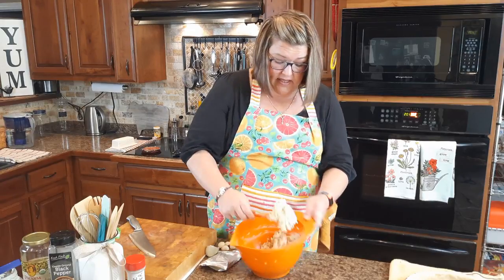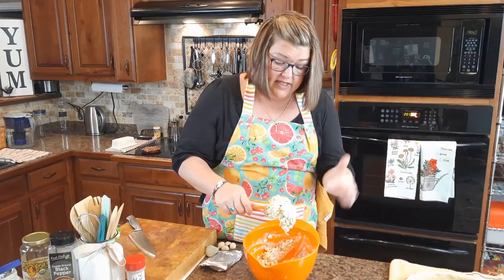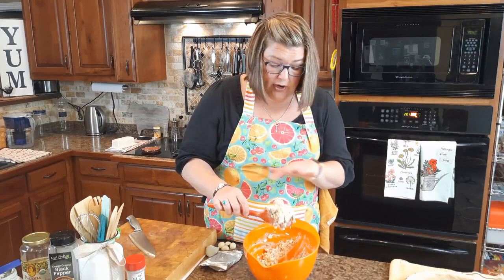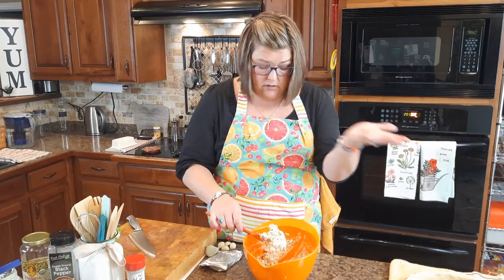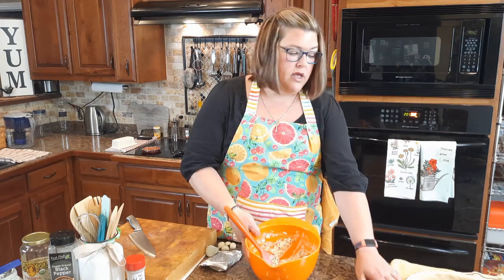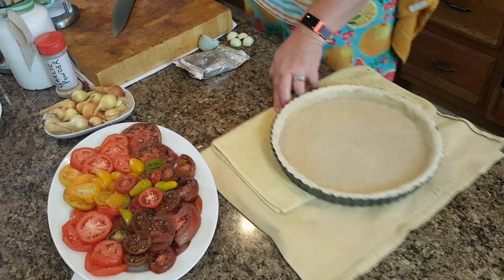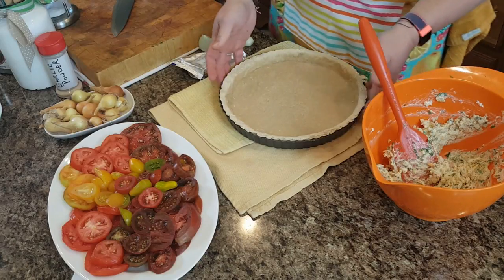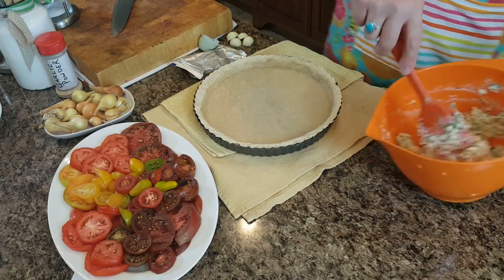This is exactly the consistency that I was looking for. You can see all the herbs in there. You can see the pieces of the cheddar and the jack cheese. And the cream cheese has completely coated pretty much everything. And that's wonderful. So I'm going to move my trusty little pie crust over, and I'm going to line him with this cheese mixture. Boom.